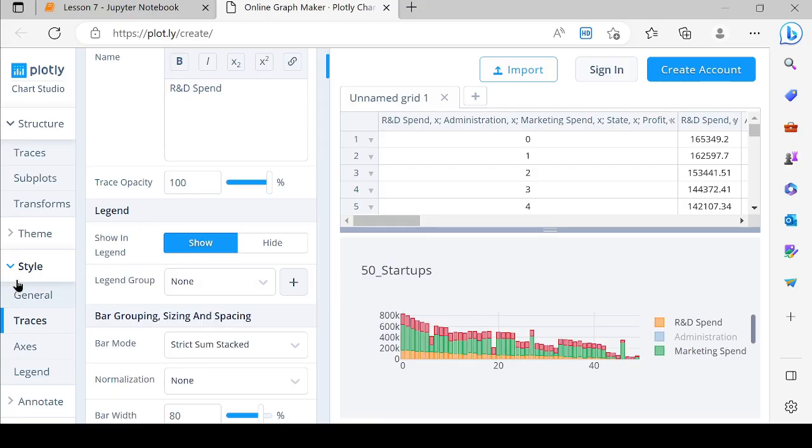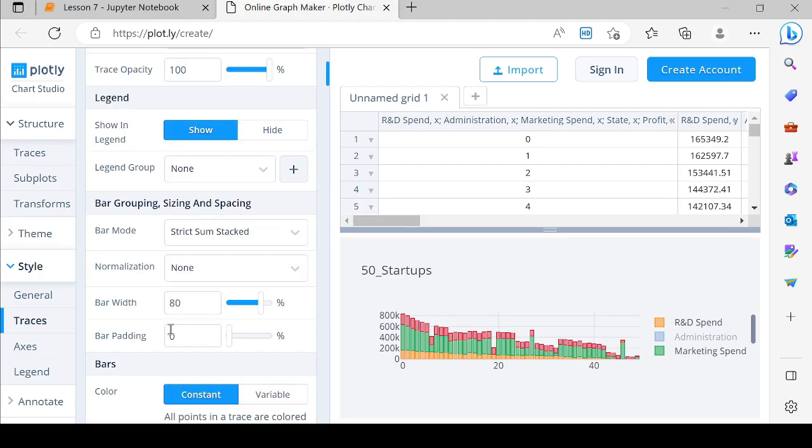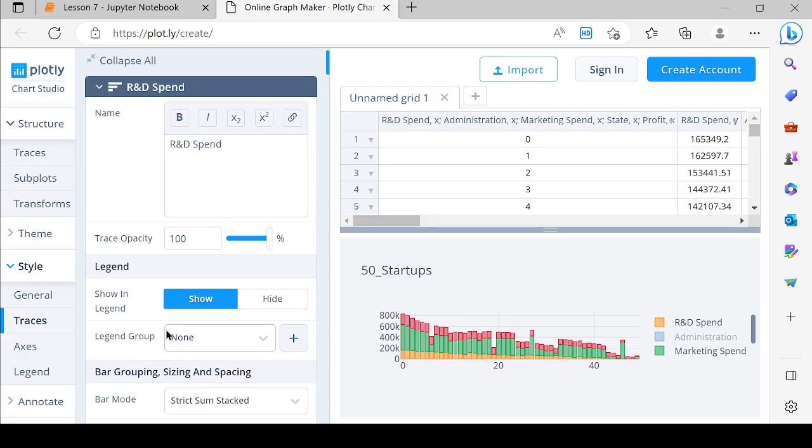Show also. Style, traces. What is traces? Yeah, style, traces. So show in legend is there. Bar grouping, size and this one. Normalization. Alright.